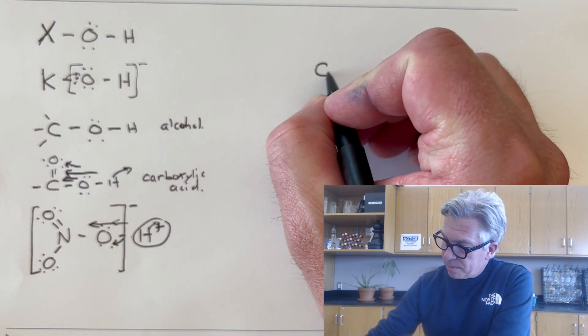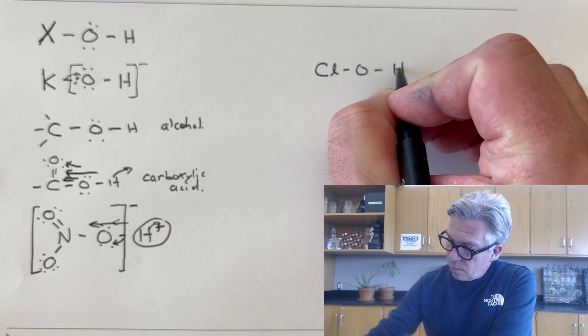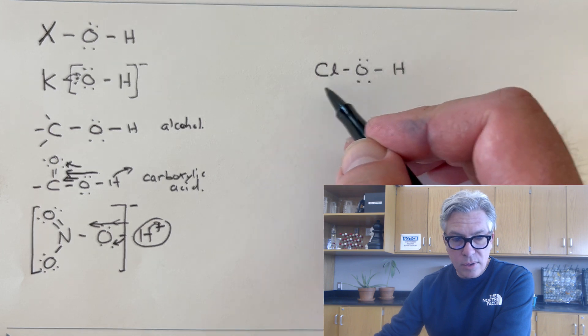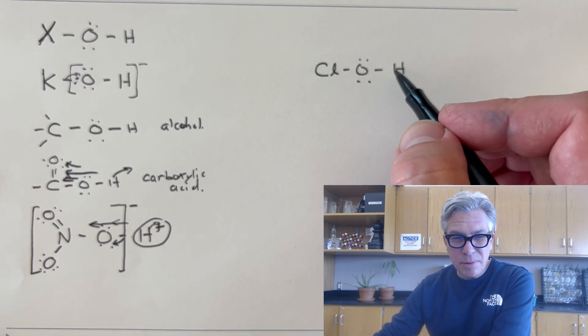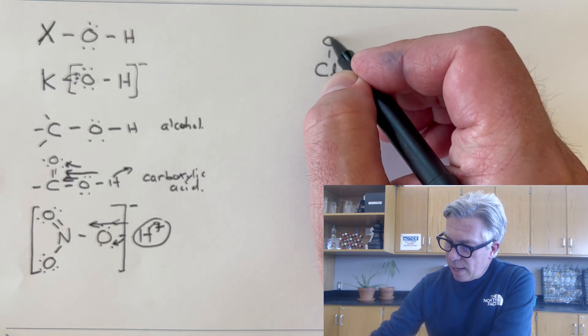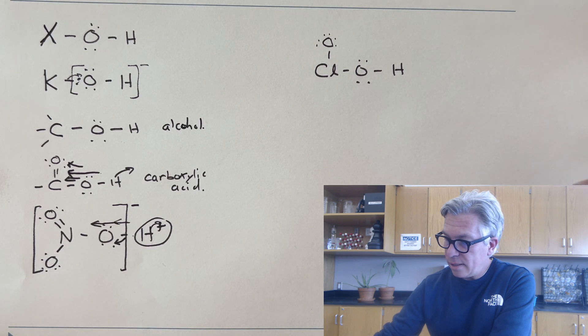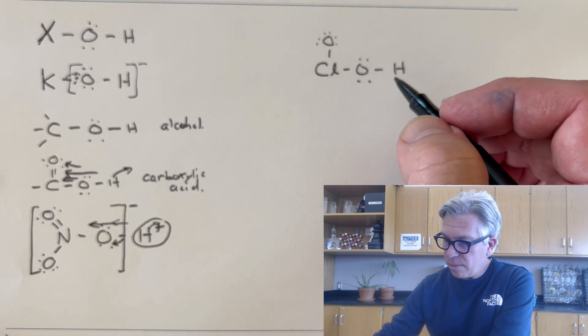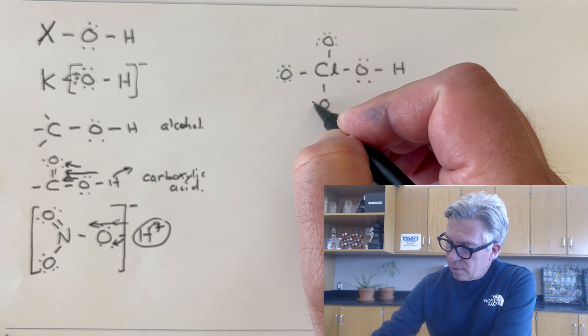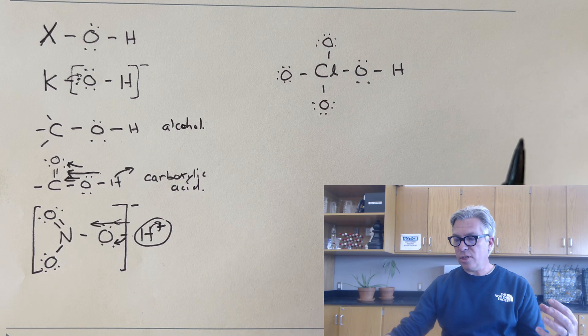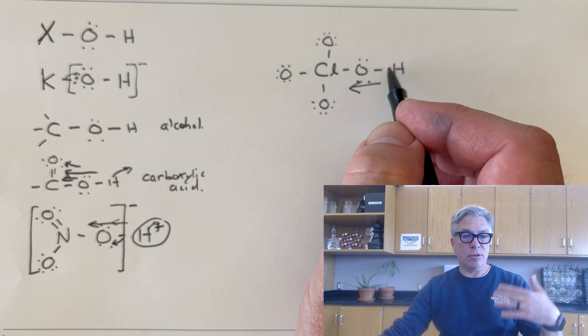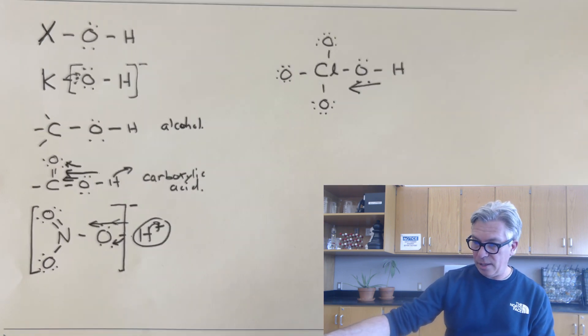Let's pretend that's a chlorine with the oxygen and hydrogen attached. Will this hydrogen pop off? For this one, HClO, that's hypochlorous acid, but it's not very likely. It's kind of a weaker acid. But the more oxygens you add, here's HClO2, chlorous acid, moving a little stronger, but still weak. Chloric acid, and here's perchloric acid. When you get the four oxygens on that chlorine, they've just got a whole mess of electronegative atoms pulling electrons toward them, and that hydrogen pops off very easily. Now you've got a strong acid.